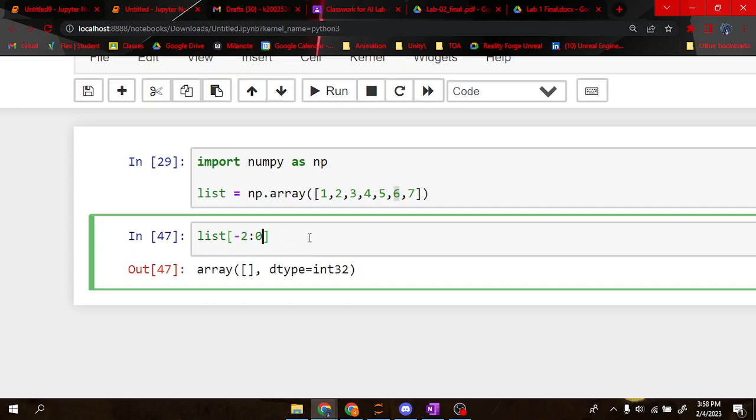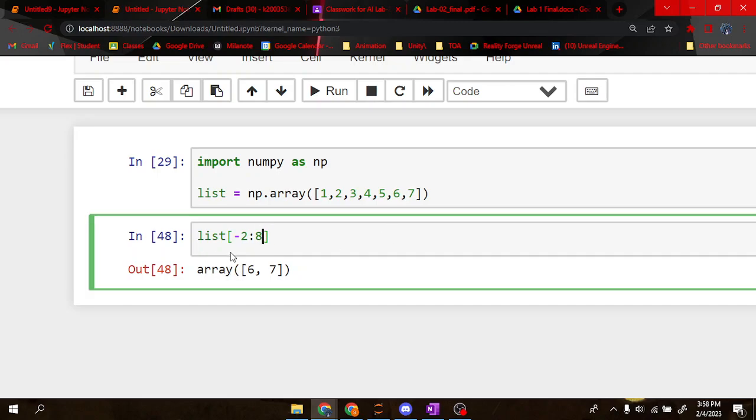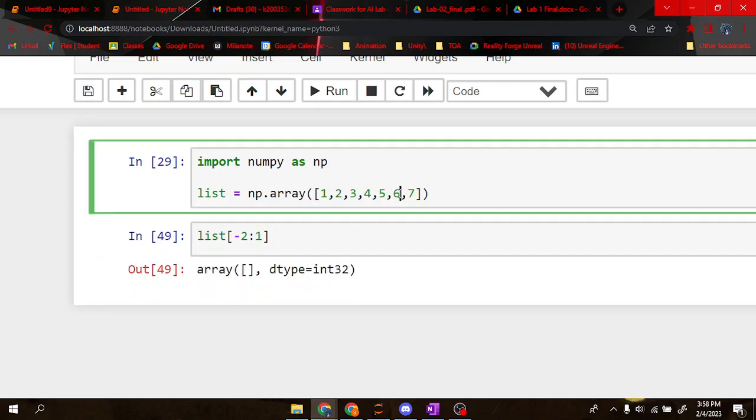Okay, even if I do like 8. Okay, so this is giving, wait. If I have negative, so what did this do? Negative 2, so 1, 2, and then that. Yeah, so what I mean by that is the second element, if I do 1, I won't get anything. So what I mean by this is that if I have negative 2 and my end is over here, I can't do that.